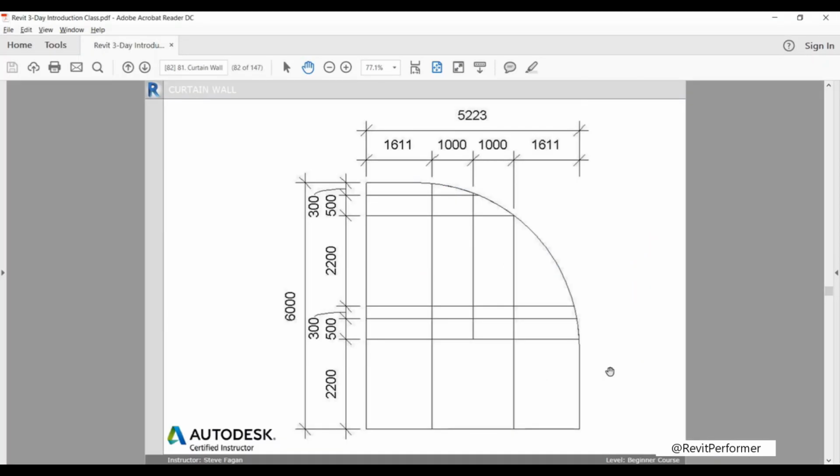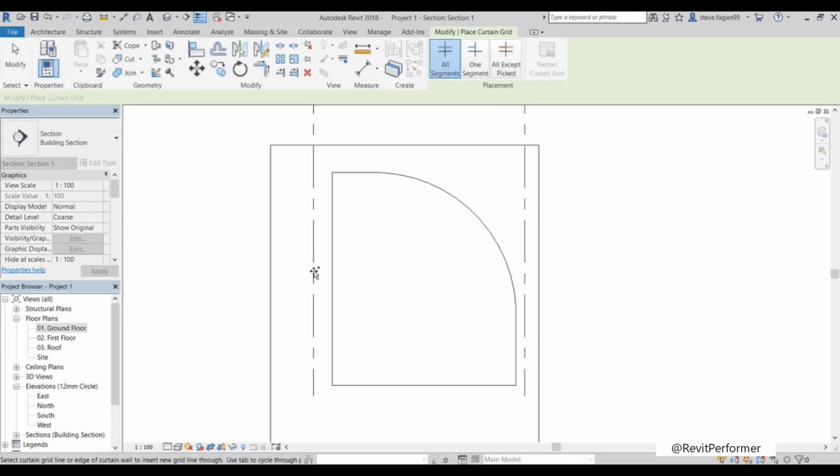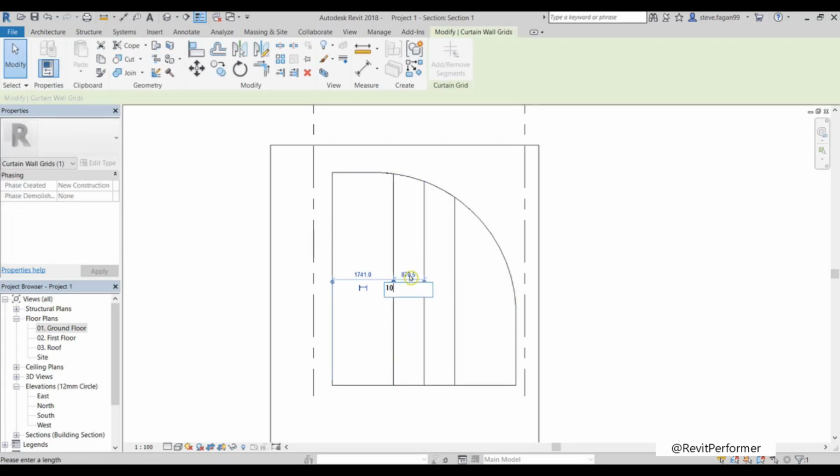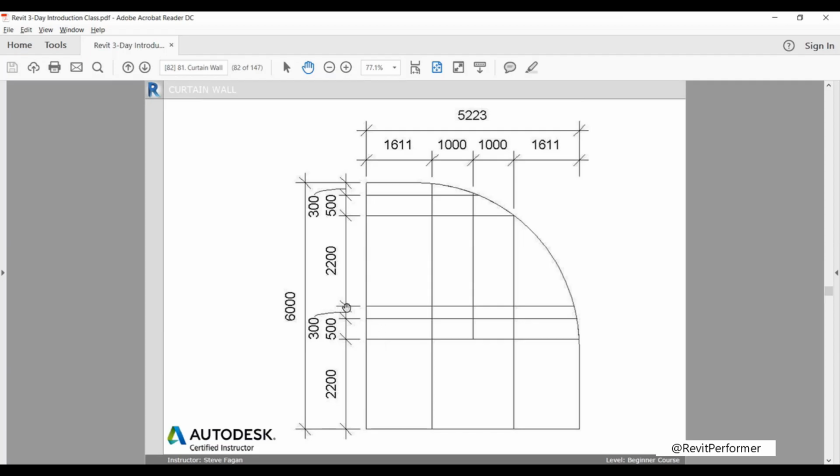And then next, this is what we'll do again, same like before, adding in the segments, up 2200, 500, 300, up 2200, 500, 300. So for the center point there, we get a meter on the side. So we'll go to our curtain grid. I will select our first segment, equally spaced, correct, and then a meter either side. And then up 2200, 500, 300, and so on.